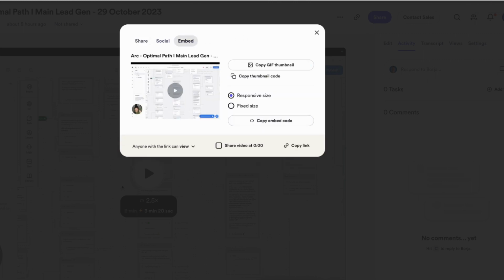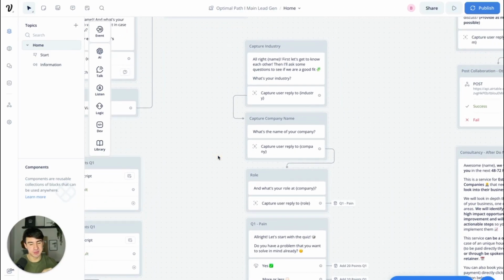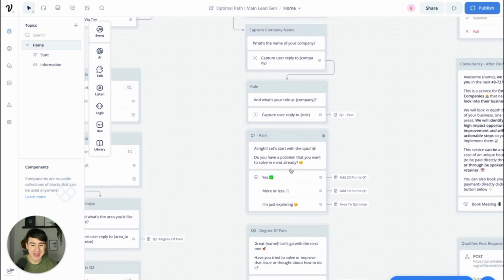Now let's go to the part of the quiz that for me is one of the parts that actually provides the biggest value in this specific chatbot. Okay, so as I explained previously, here we're going to be gathering some information about the industry, about the company, about the role of the person in the company, and here we're going to be asking some specific questions that we are going to be using in order to qualify the prospects or not, because we are going to assign different points for them.